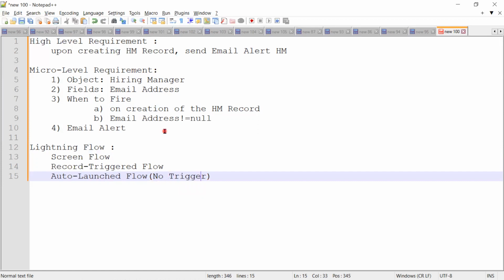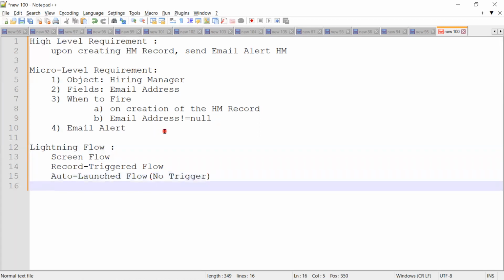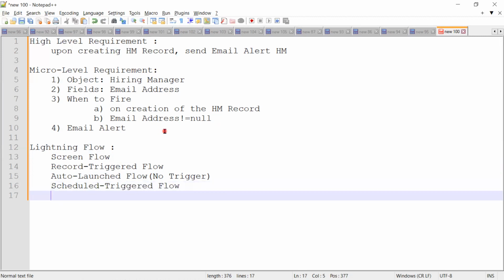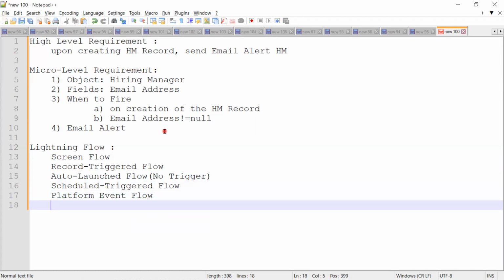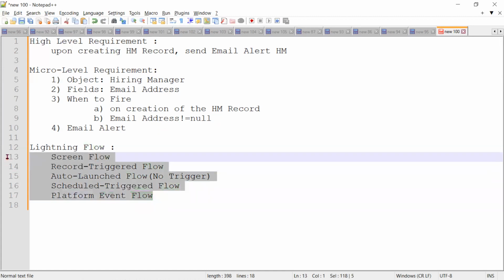And then we have a scheduled trigger flow. And then we have a platform event flow. And then finally we have a record trigger orchestration. Okay, so out of this, which one should we go for in this scenario?